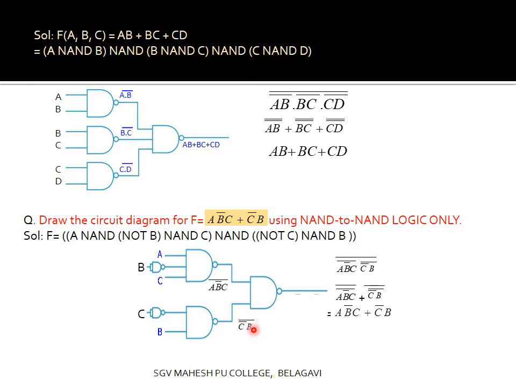So if I give these as inputs to this circuit, that's a NAND gate again. What I get is AB bar C the whole bar multiplied by C bar B the whole bar, raised to, since we have a bubble, the whole bar. So again apply De Morgan's theorem for this. We further divide it by applying De Morgan's theorem. The multiplication becomes plus, and you remain with AB bar C plus C bar B.